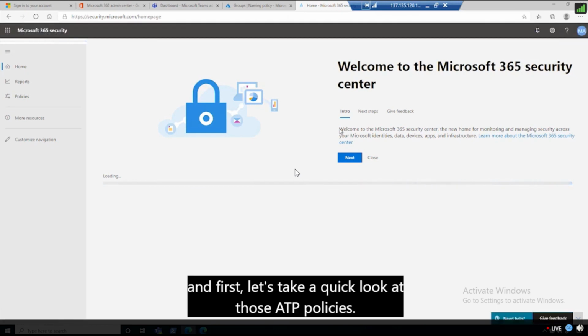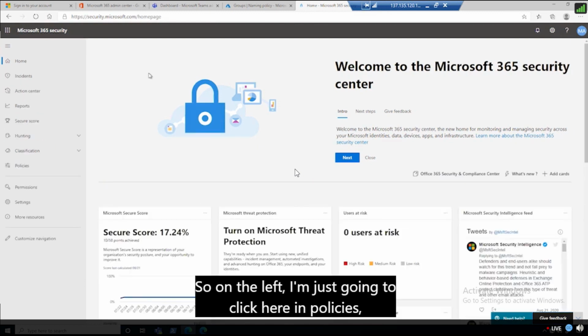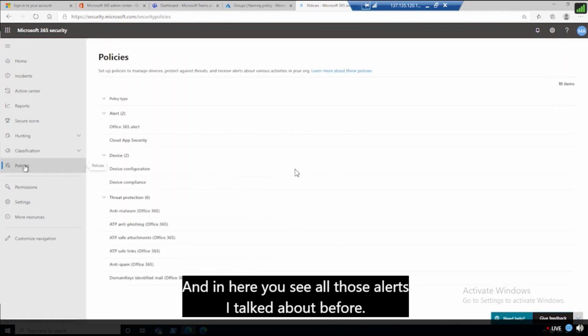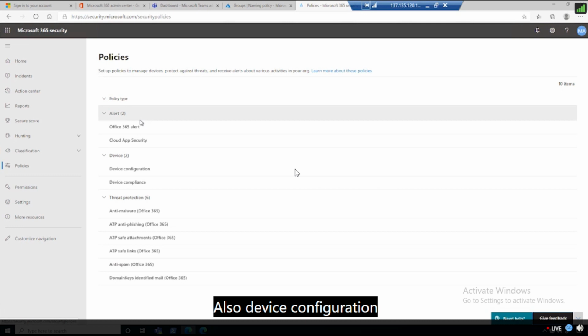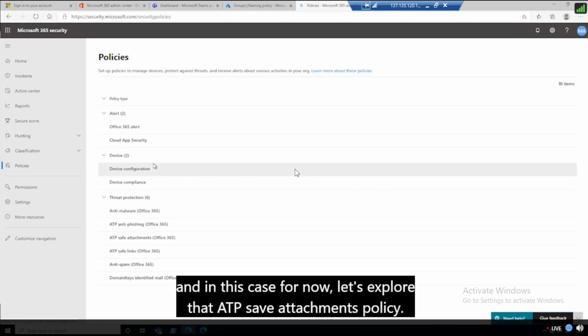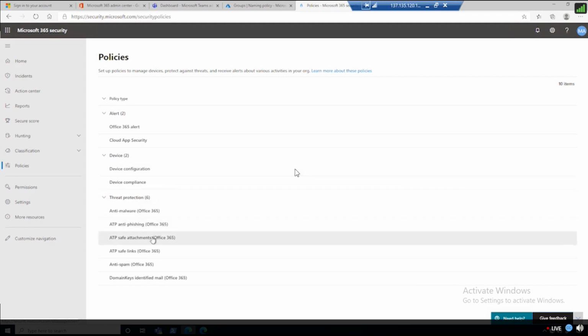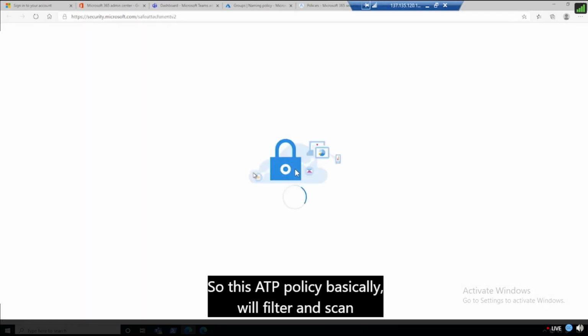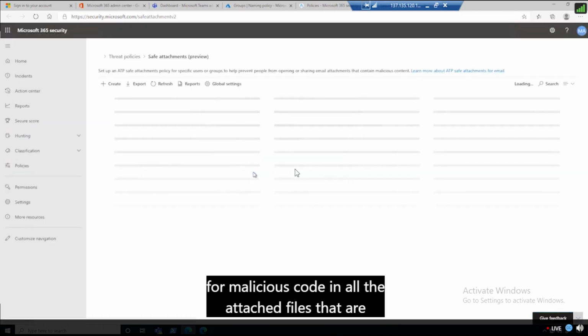First, let's take a quick look at those ATP policies. On the left, I'm going to click here on Policies. In here you see all those others I talked about before, also device configuration. For now, let's explore that ATP Safe Attachments policy. This ATP policy will filter and scan for malicious code in all the attached files that are shared.